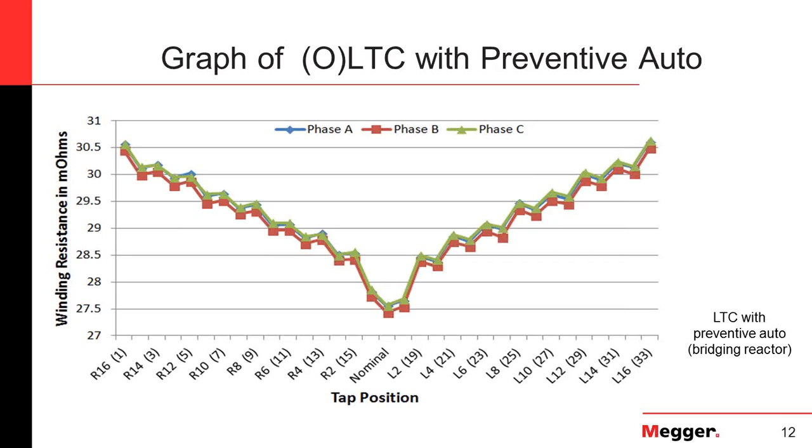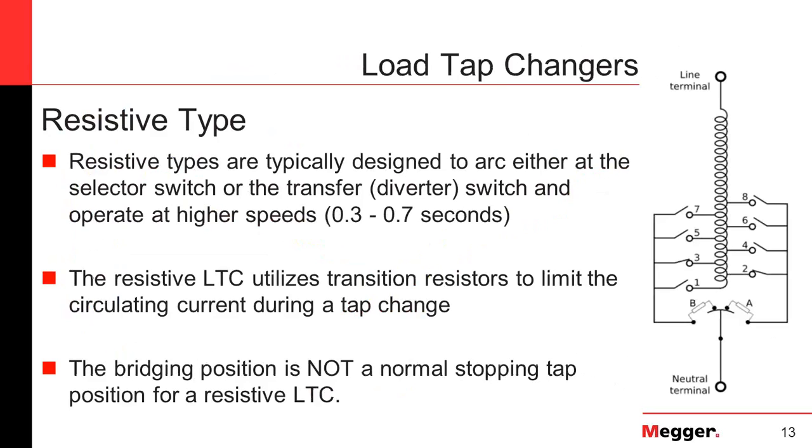When we move into load tap changers, resistive types are actually in the world more common than inductive types. So inductive or reactive types, from a worldwide perspective, are about 30% used in the market, whereas resistive is about 70%. As such, more times we use resistive on tap changers on the high side. It can't be used on the low side, but with higher currents, tap changers on the low side would be more efficient as inductive or reactive than they would be as resistive.